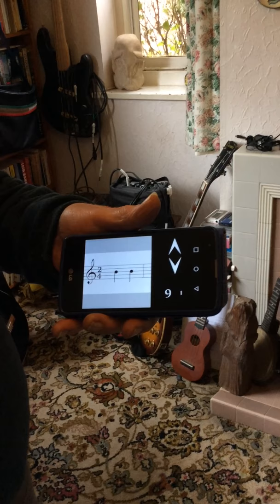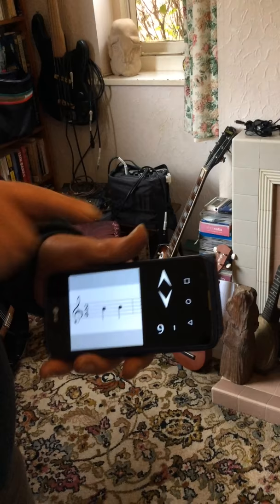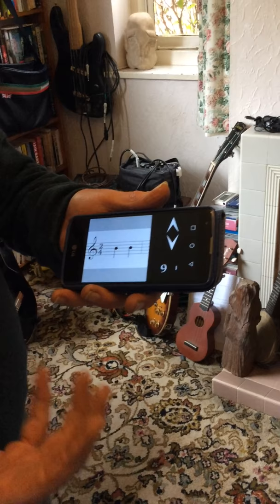When you're ready, you go to the first exercise of the section. There are 60 sections — this is section 9 and we're about to play exercise 1. You can speed the exercise up or slow it down so you're working at your own pace, at your own tempo, in your own time.